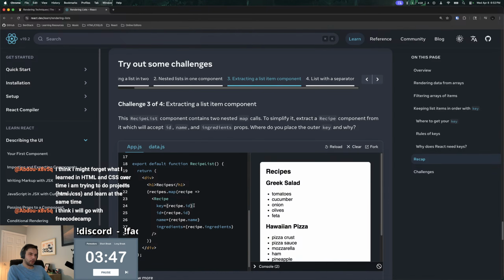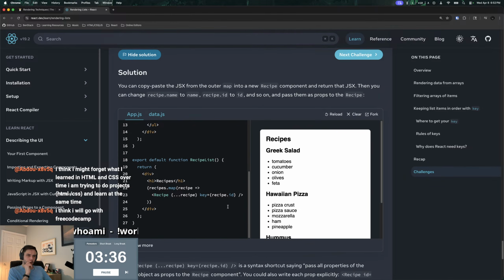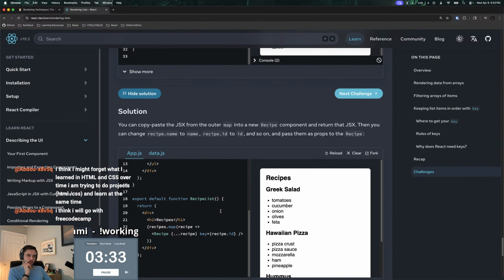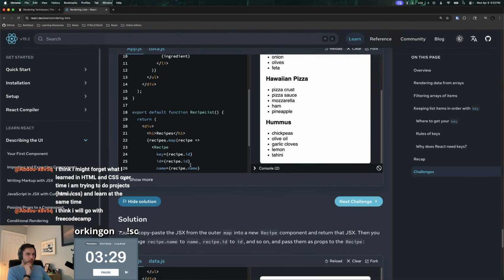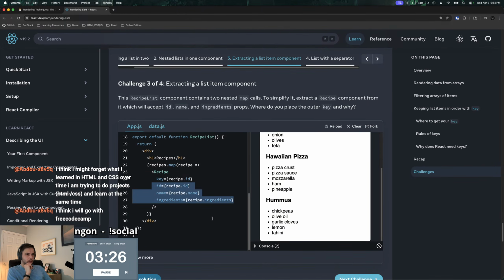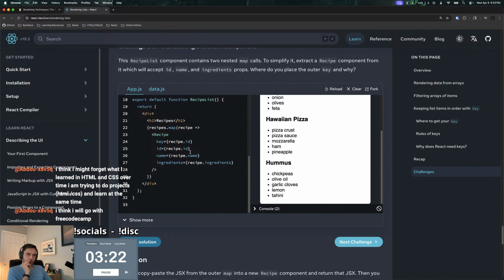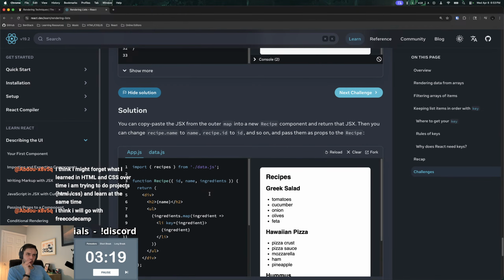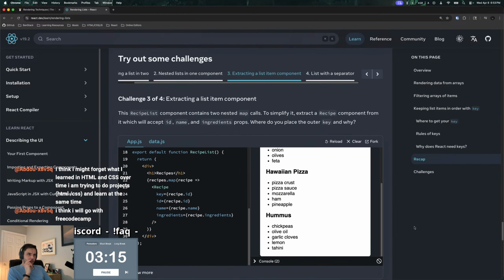Okay, so I had the right idea putting the key here. I forgot about the spread operator too. Instead of writing out each property here, you can just do this for shorthand. Yeah. All right, either way, I think it's fine. I get the idea.